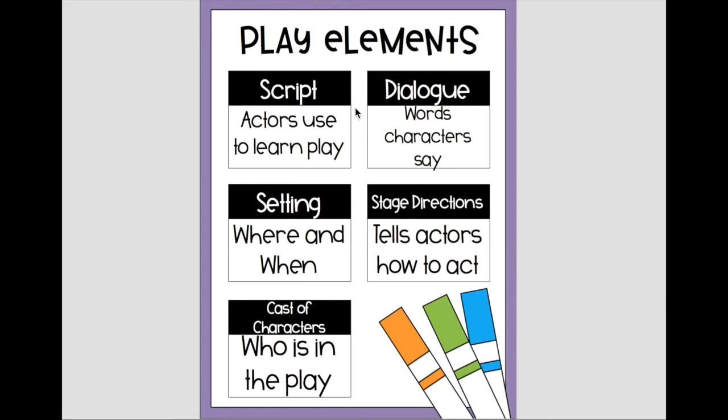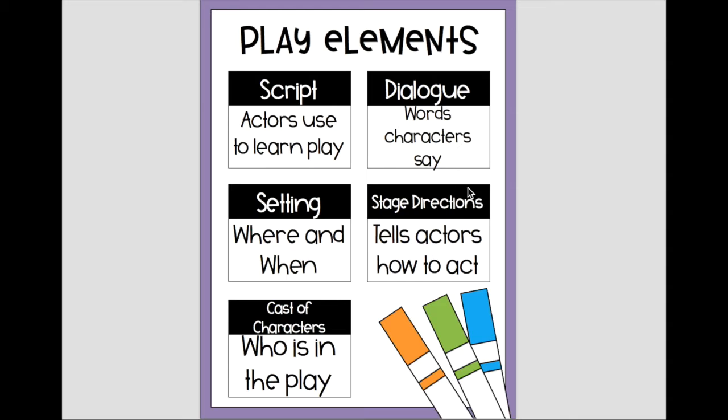The words that the actors say in a play are known as dialogue. So we will be seeing most of our text written as dialogue, as actors communicating with one another, which is a little different from prose or a typical fiction story. We are explicitly told our setting, where and when this play is taking place, and we will see that at the beginning of our script.